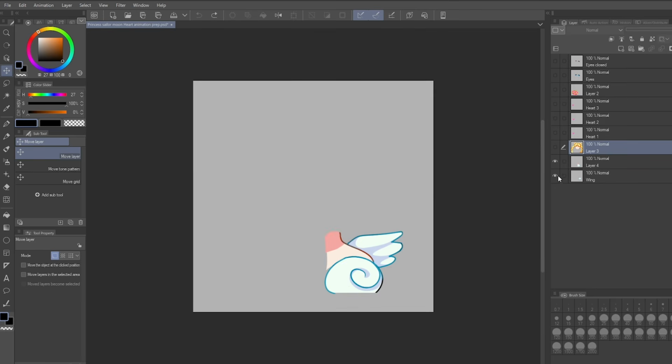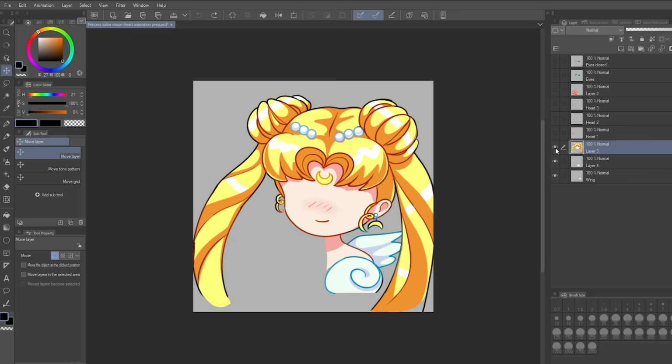And so then I'll show you my layers and what's on them. The wing in the back has its own layer. Then there's the shoulder. And I didn't bother drawing what's over here because I knew it wouldn't be seen. So that's just planning ahead. I knew I wouldn't need it. But you do have to fill in the gaps for certain things if you think the movement is going to move out of the way.